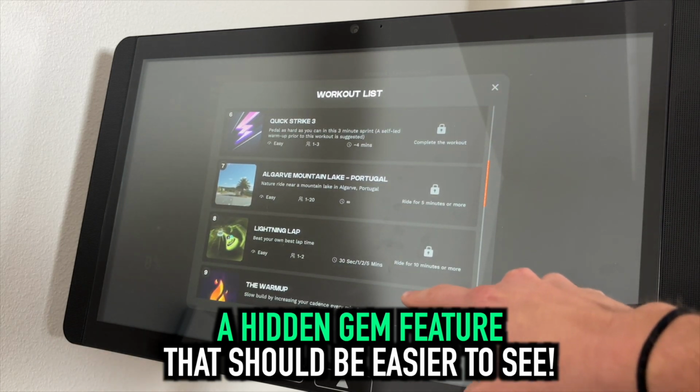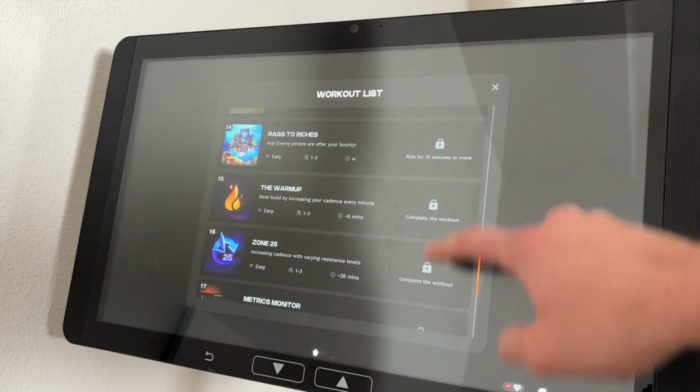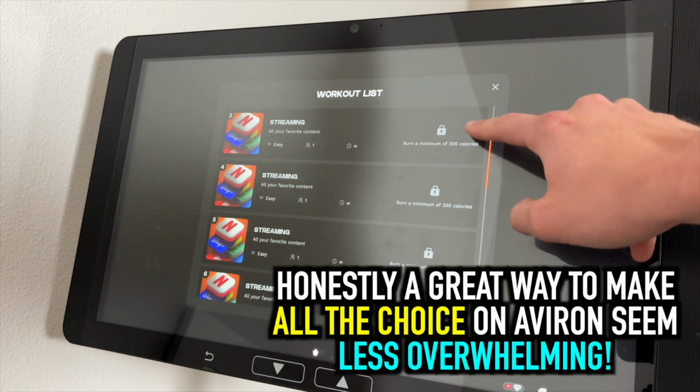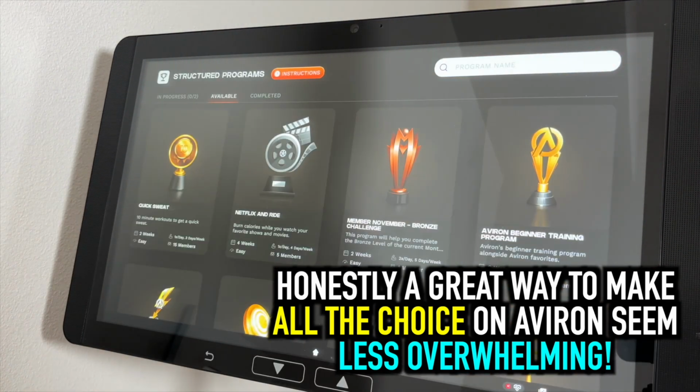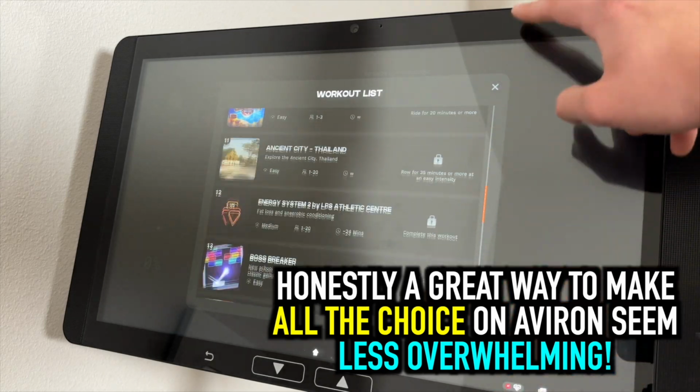And I would say if you're somebody who feels a little overwhelmed with all of the different options and things to do on the Aviron, the structured programs are really where it's at, because it will put together all sorts of different workouts from all of the different main features, so that way you get a nice taste of everything while also working and progressing level to level as you work through the program, which helps work on the sort of game psychology aspect that Aviron is known to do.